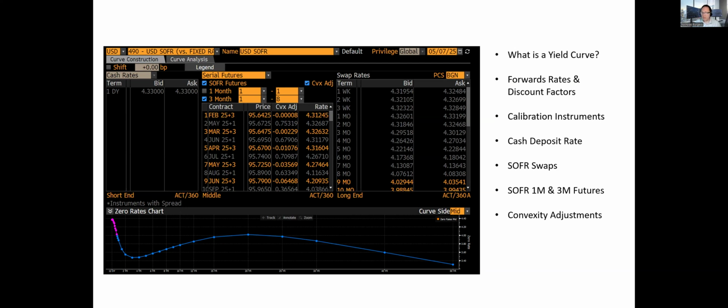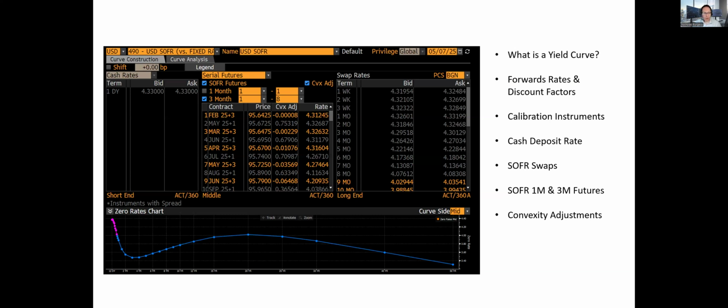Now, the other thing that you get from a yield curve is a collection of forward rates. That's the market's expectation of what interest rates will be in the future, and that's very useful for pricing interest rate products. So a yield curve is basically a collection of forward rates and discount factors that are needed for pricing interest rate products, and discount factors in particular for quite a lot of, if not all, products in the market.